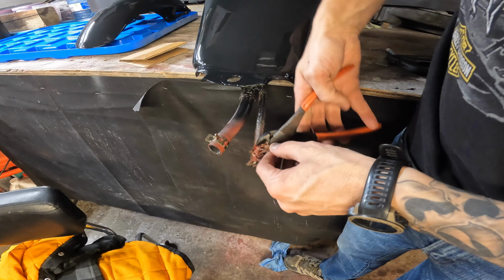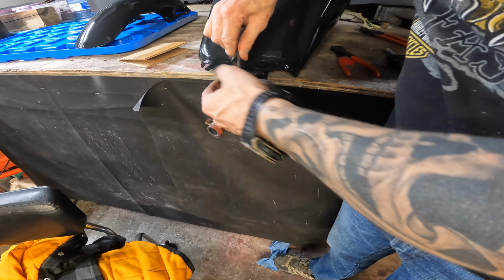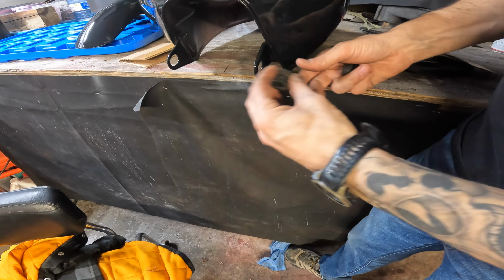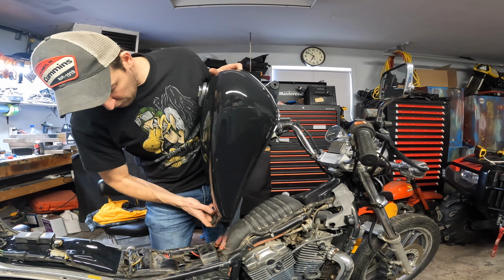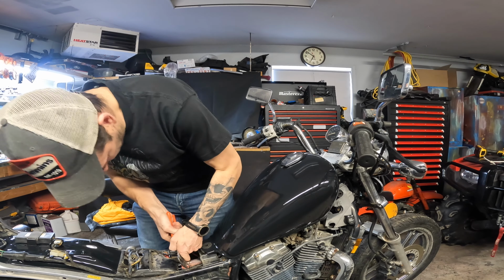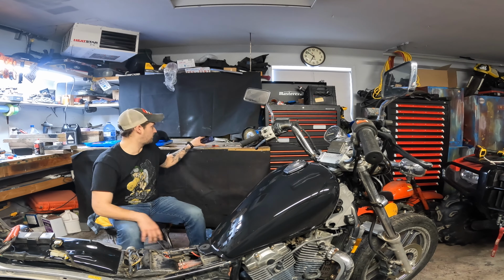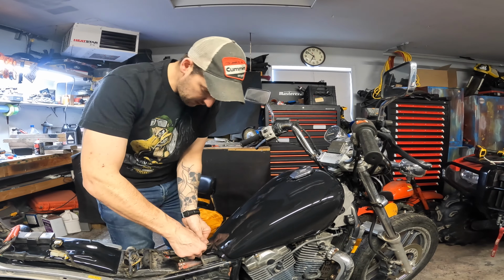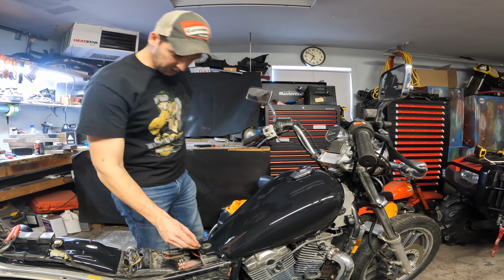Man. It's hard to find good help. Give this thing a little trim. We got a fighting chance of it sealing up here. That looks right. And then these go one way or the other. Two and a half on somewhere here. I wonder if that might just sit like that. Alright, I got them on the right way. I'm just gotta struggle. Man! Nope. So that goes here. This goes here. I'm out. That's probably the tank bolt. Yep.